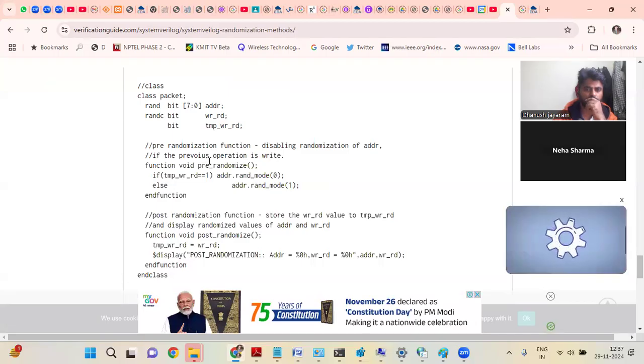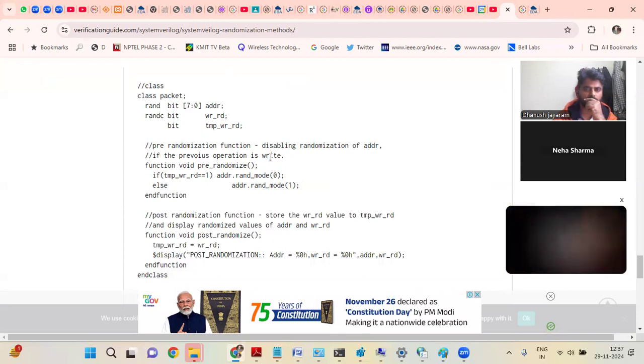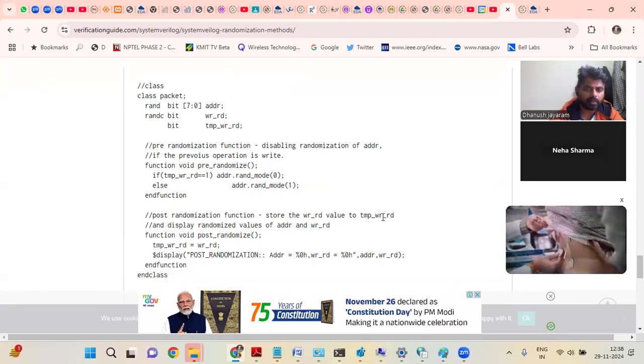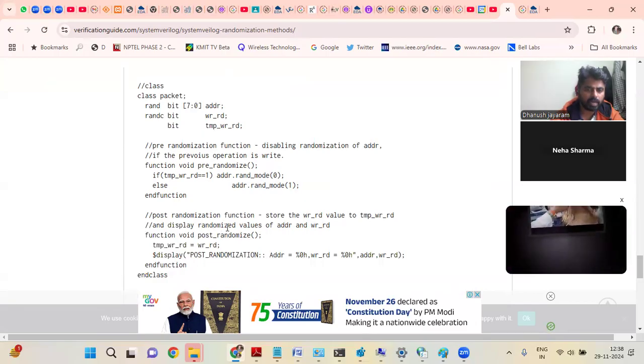This is the pre-randomize function: disable randomized address if the previous operation was write. Otherwise, address dot rand_mode 1, end function. In the post-randomize function, store the write_read value to temp_write_read and the randomized values to address and write_read.